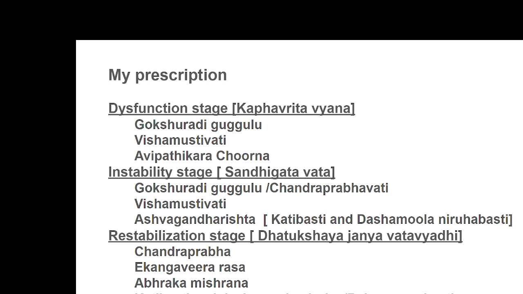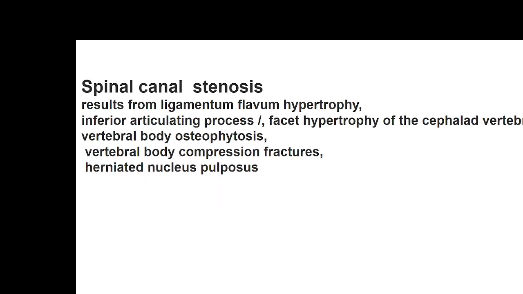But if the patient has reached that restabilization stage, I would consider this a Dhatakshajarya Vyadhi. The outcome is unpredictable, but our treatment is definitely much better than the other, and the treatment is Chandraprabha, Ekangvira, Abraka, Tapyadi Godindya, the usual prescription, and Katibasti with Dashamula or Rajayapanabasti. Rajayapanabasti is preferred if there are gross osteophytic changes.